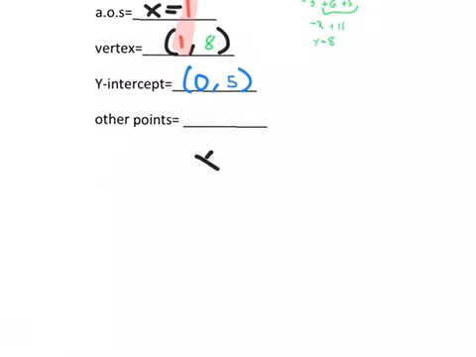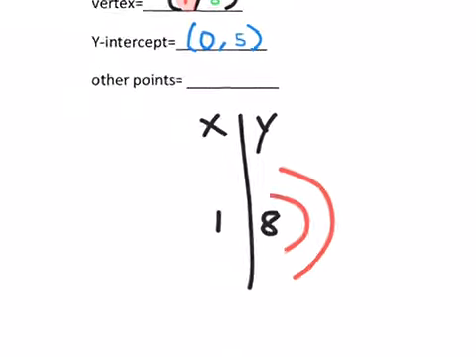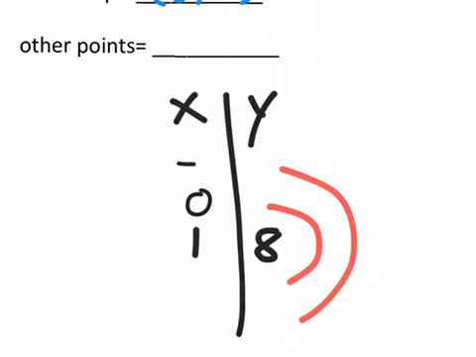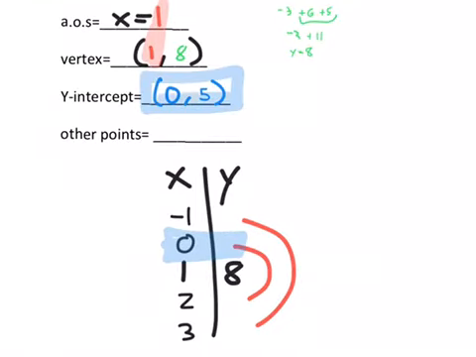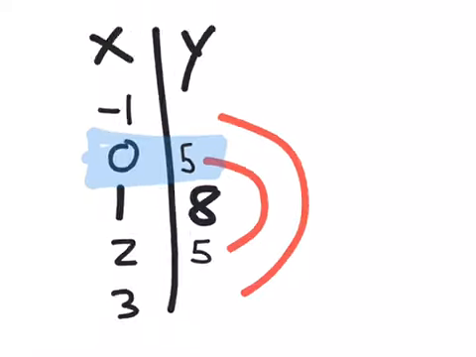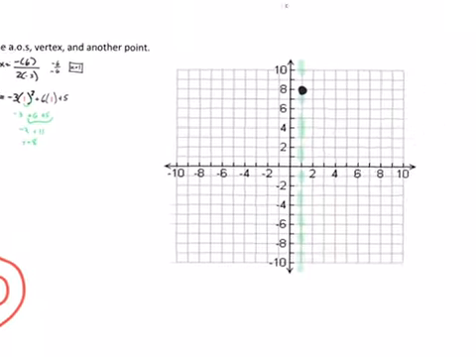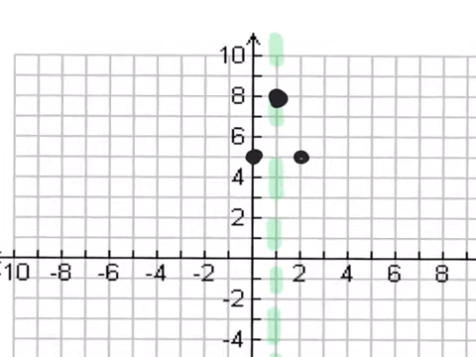All right, now it comes time to find the other points. So this is where we're going to need to bring in the table. And we must put that vertex right in the middle. That's what's going to allow for these lines of symmetry. So counting down would be 0, negative 1. Up would be 2 and 3. Once again, though, and this will happen fairly often, here's our exact same y-intercept that we saw up above. So that's one way to save some time on these, is to recognize that. So if it's at 5, then this number also must be at 5. We could go ahead and graph those. Y-intercept, its reflection across that green dotted line.